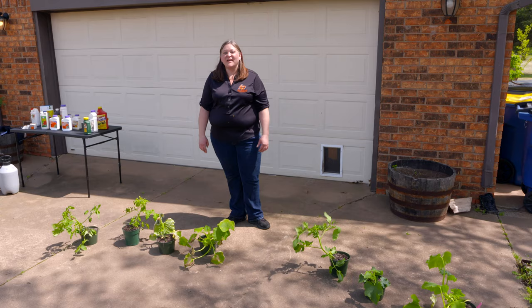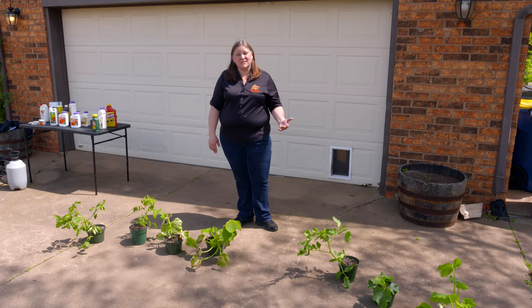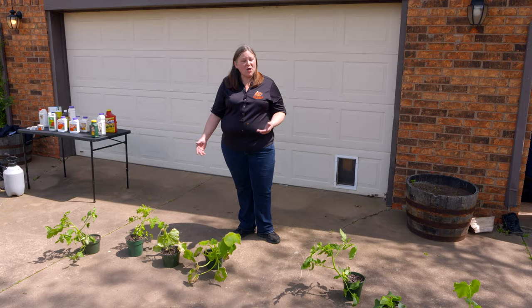It's that time of year where we start playing the odds on, is it okay to go ahead and plant my vegetables? A lot of our vegetables, like tomatoes, cucumbers, and squash, are tender. And so if we put those out too early and we have a late frost or a freeze, they can be damaged.